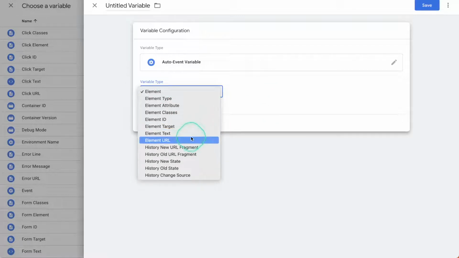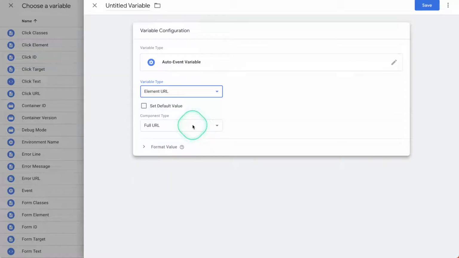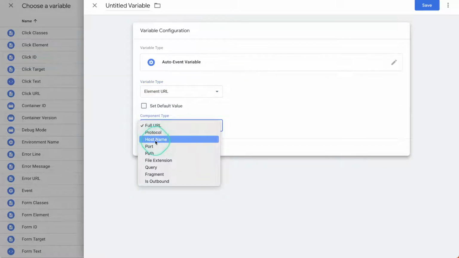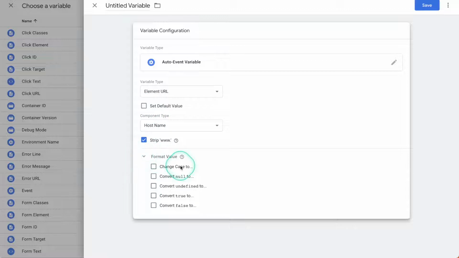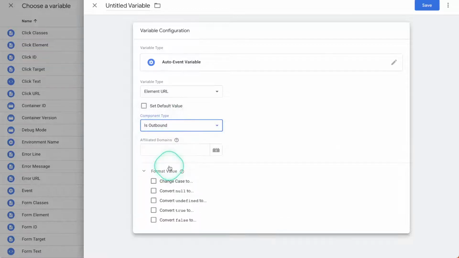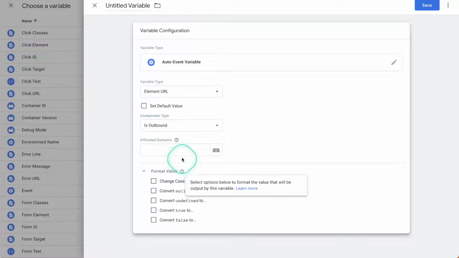So the first thing we want to do is decide what we're looking for. And remember, we want the output of true or false. And so now what we can do is take a look at this host name, element URL. We're going to strip out the www. And what we're going to do is we're going to create a new field. Oops, went down the rabbit hole a little bit too far there. Not the host name. I'm sure you saw this. It's outbound. Whew, that was what we wanted.